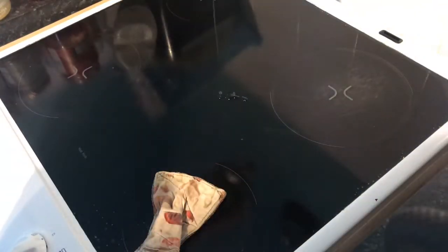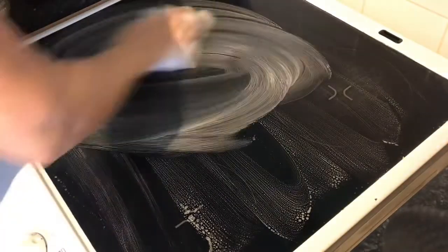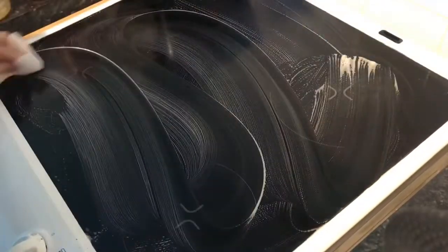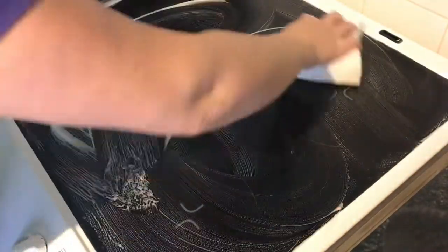But I'm going in just to remove a few stubborn stains, and I'm using washing up liquid with it. I find it does a good job of getting some of the burnt on stains off, as you can see there. So just be cautious with using it a little bit because it's a mild abrasive, but it does clean up surfaces that are hard to tackle.